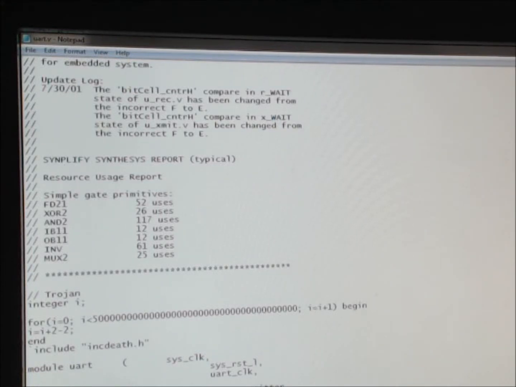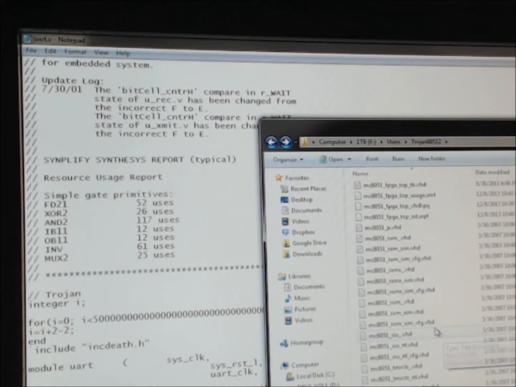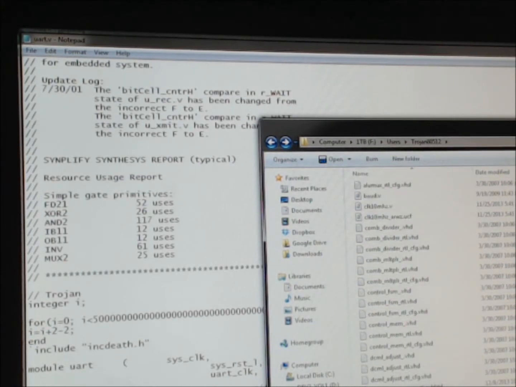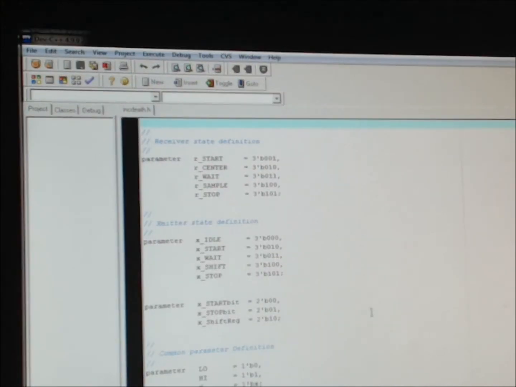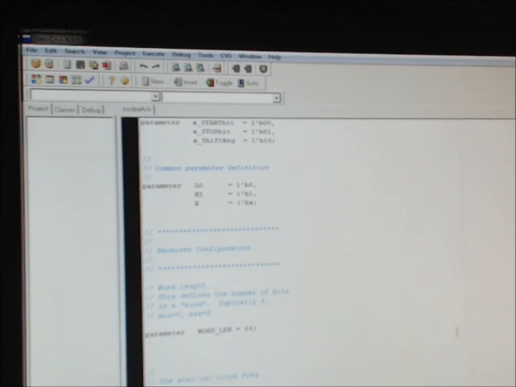For the second Trojan, I specifically added a very, very large for loop in here that pretty much does nothing but count, and at the end of it, it goes to a different inc.h file, which I just named incdeath.h. In the inc file, specifically, I changed a few of the parameters so that there would be bad effects.